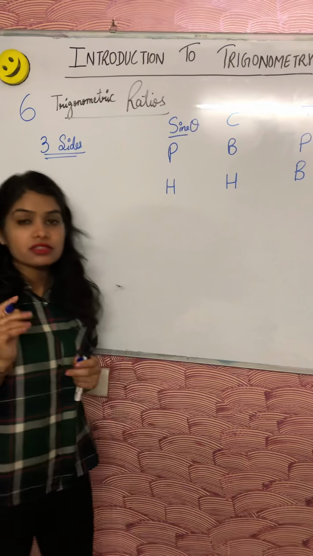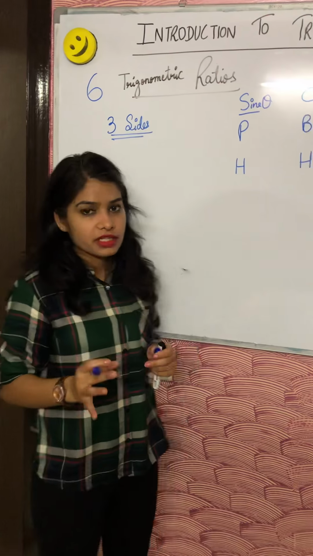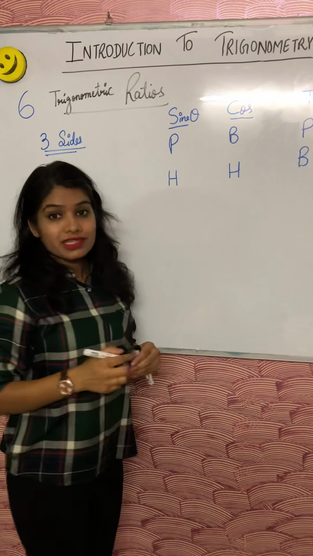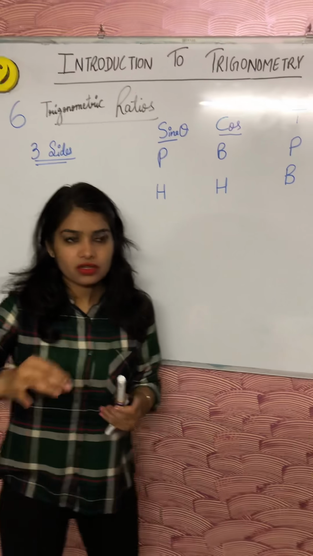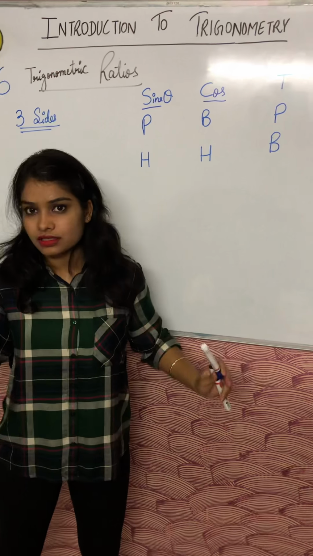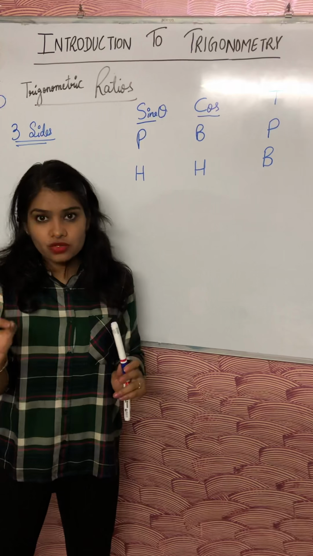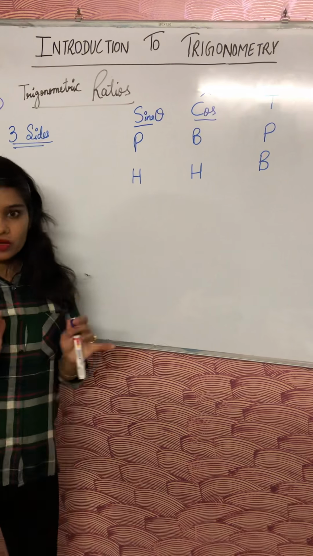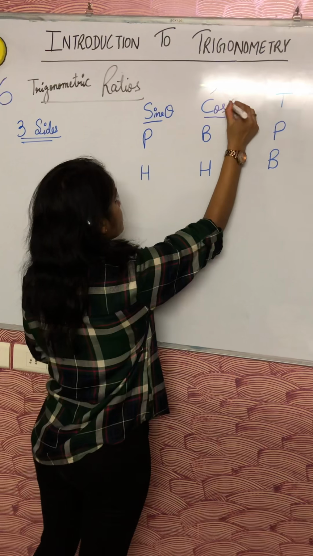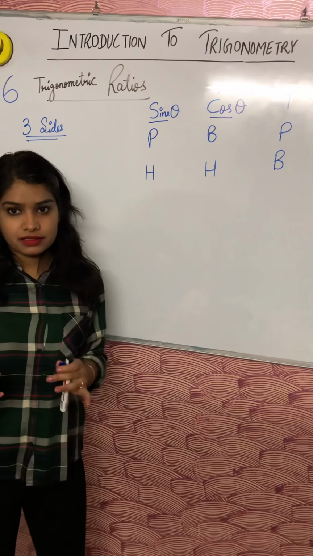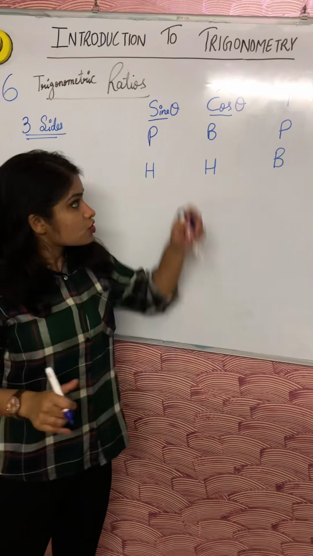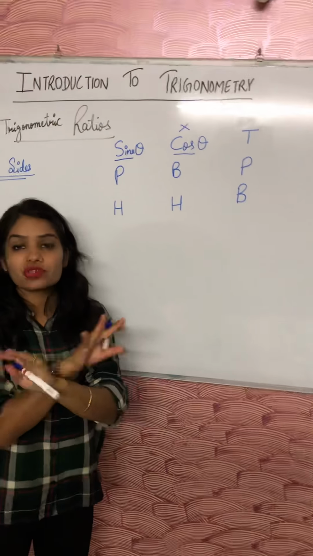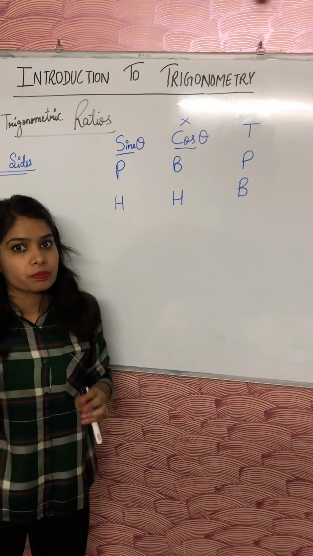Sine theta. Actually, students, this is very important. I am telling you, Abhi, that if you say only sine, cos, tan, they are nothing. They are just 0. Don't write it. This is wrong, writing it like this. What is the correct thing? Cos theta. So without angle, theta is what? Angle. So without angle, sine, cos, tan and any trigonometric ratio is nothing. Just keep it in your mind.